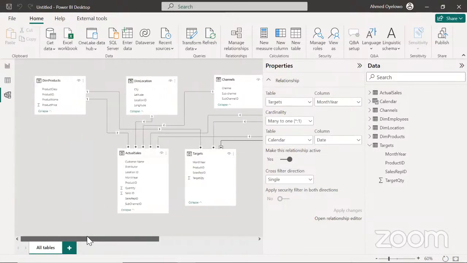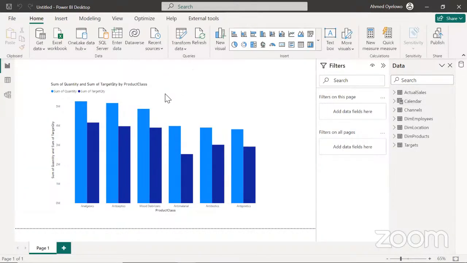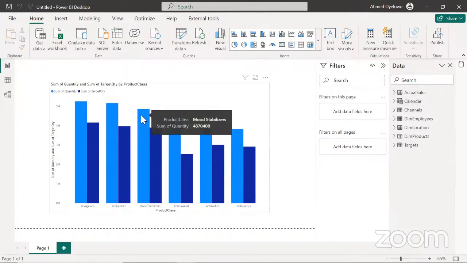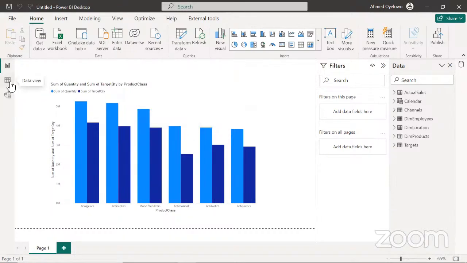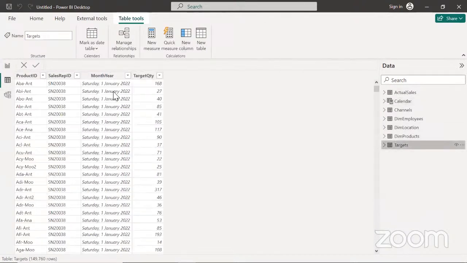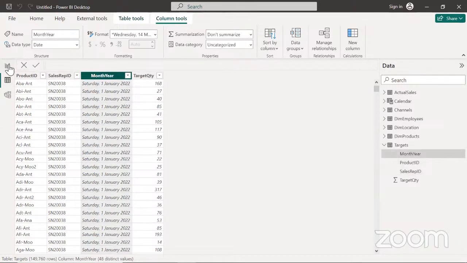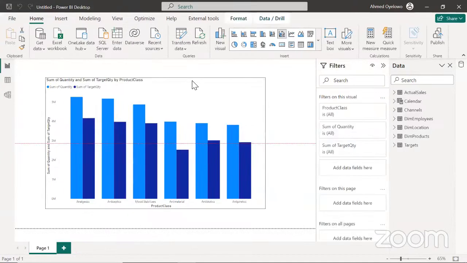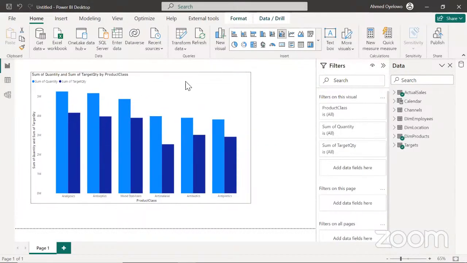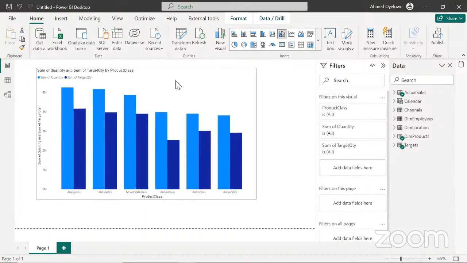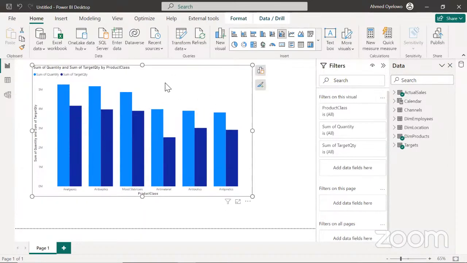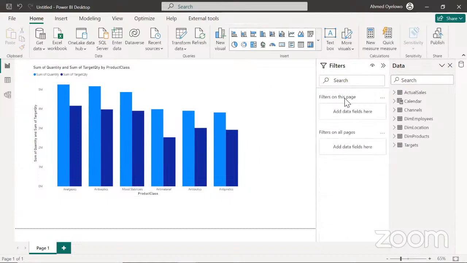Now with this model, you can simply do your actual versus target analysis for any of the target granularities that we have. Again, remember what our target granularities are, one more time, or let's say finally: products, sales reps, and dates. So now we have seen how to analyze or how to display our products targets versus the actual. You can also do the same thing to visualize the target of each sales rep, or whatever column you have in the sales rep dimension, versus the actual.